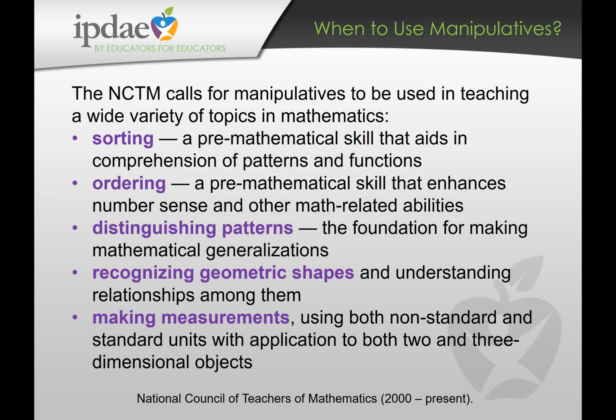But before I do that, I want to stress some of the ways that the National Council of Teachers of Mathematics has expressed how you should be using these manipulatives, or what they are effective for. So first, just like some of the examples that you all already shared with me, is sorting. Sorting and ordering are very low-level mathematical skills. You can teach those skills at your beginning levels of ABE.